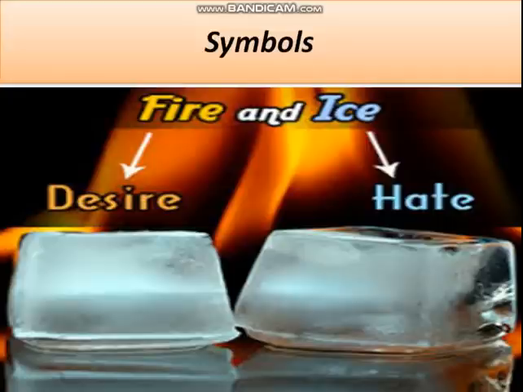the fire is not exactly the fire that emits heat or the fire of volcanoes that causes natural disaster. Similarly, ice is not exactly the ice found in hilly regions or the ice of glaciers. Both the things, fire and ice, symbolize something else in this poem. Here, fire symbolizes human emotions of desires, wants, or wishes, whereas ice symbolizes a negative emotion, that is, hatred, means a feeling of hate.